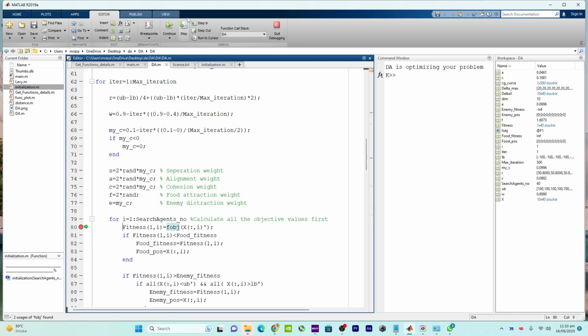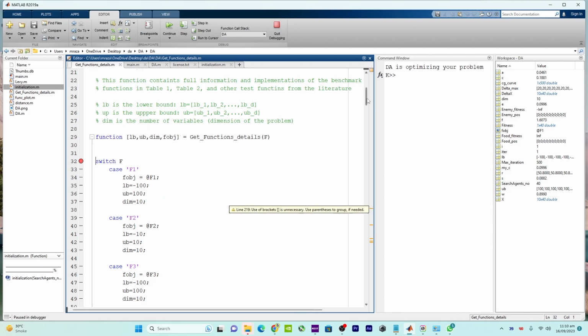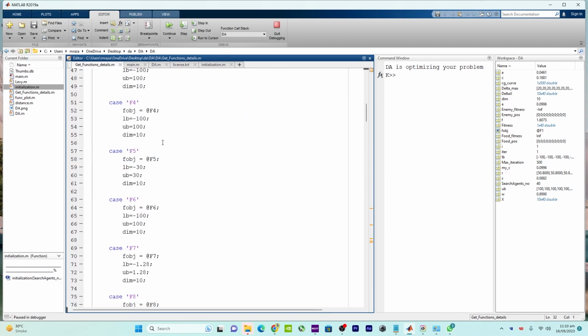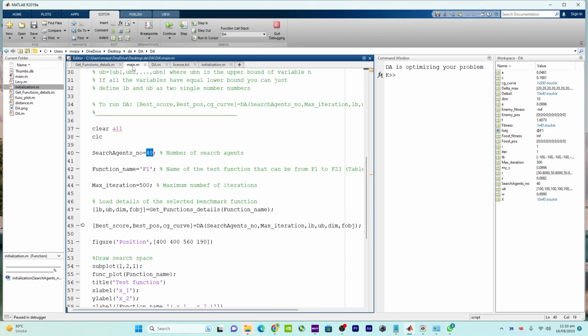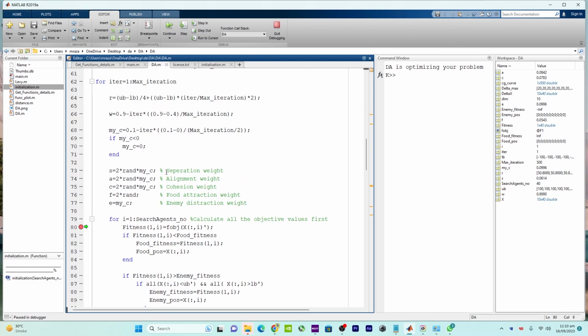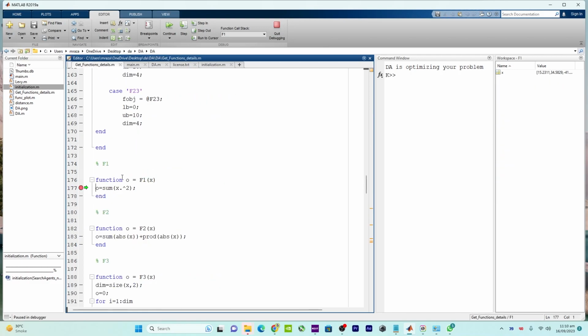Okay, right here, let me click on step into the fobj. Here there is a function of fobj, and we are in this file f1.